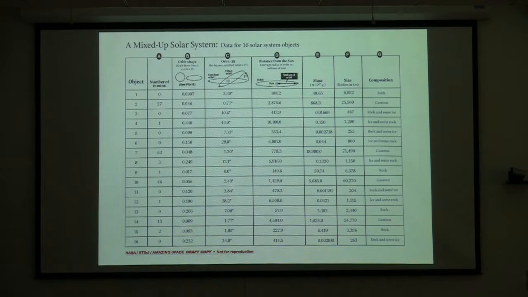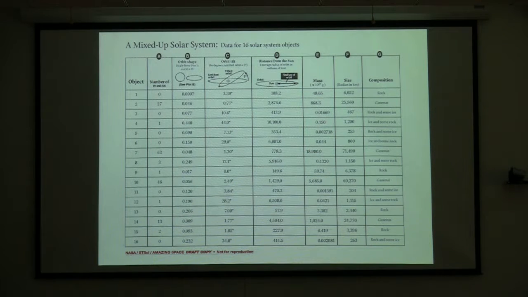We're going to go through this data table and just understand it. The first column is object number. These are randomized. We're not telling you what they are, so there's no particular order to them. Column A is number of moons. You can see there are a variety of numbers of moons around these objects. Column B is orbit shape, where 0 is a circle, and 1 would be a straight line, but none of them go up as high as 1. I think the highest one is around 0.44 or something like that. So it's basically from circular to more elliptical.